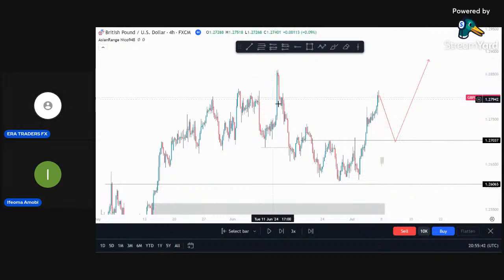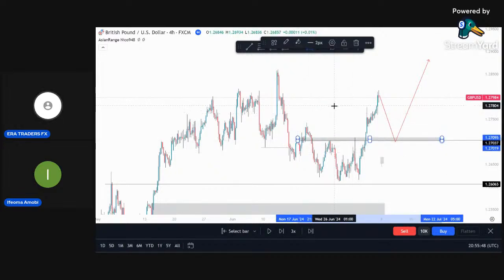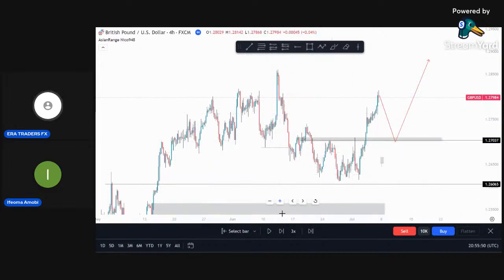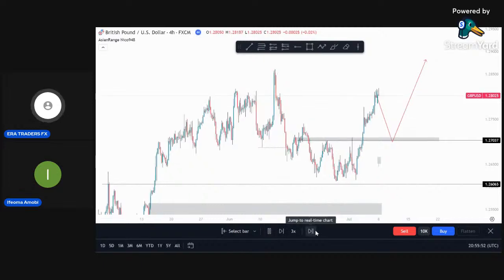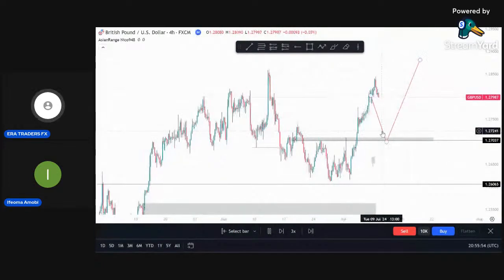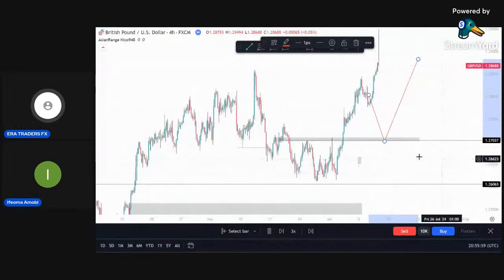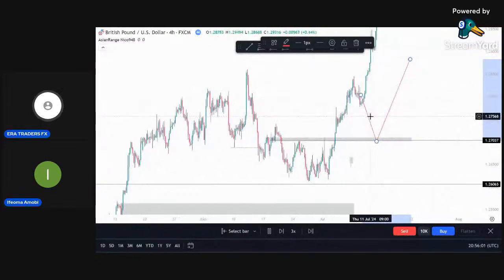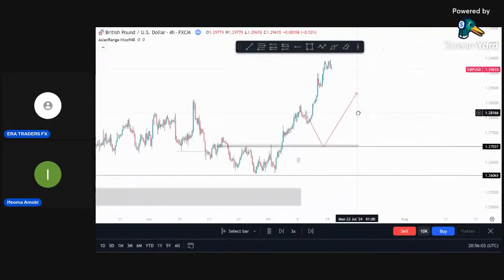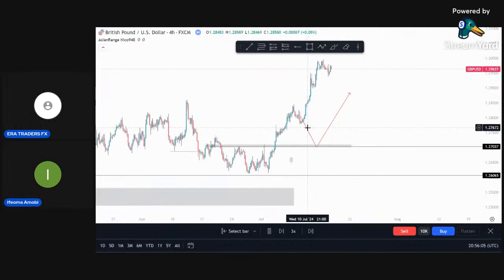You understand? Because of what we have seen previously here, that the market was resisting this level. So when it broke above that level, we can say, since it has broken that level, let's see what will happen when price gets back to this level. This is what you are basically doing for trading. You are predicting, will the market come back here? See, the market did not come back, it just flew all the way to the upside.